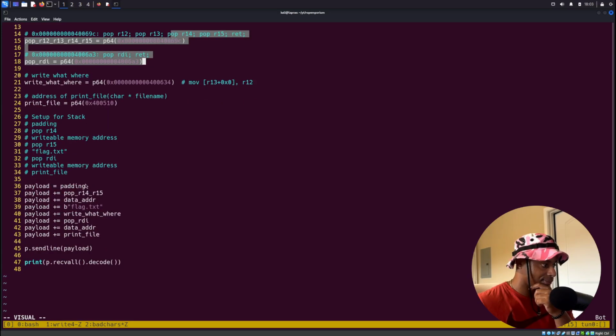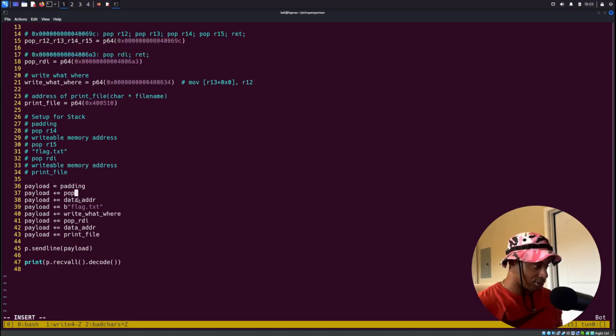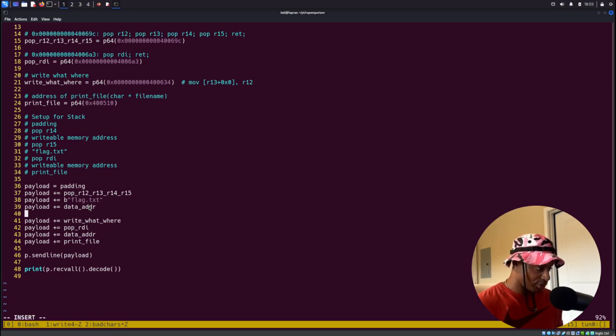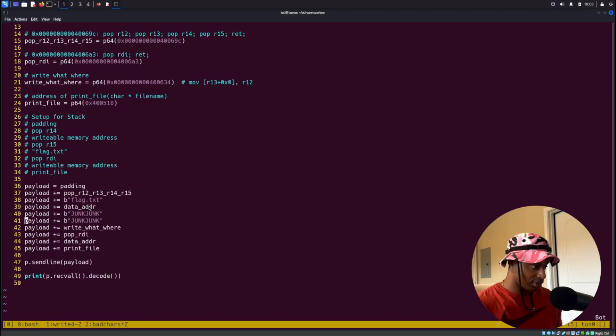That's the same. So this is changed now. R12 will contain flag.txt. R13 will contain that memory address. And now we need junk for R14 and R15. 1, 2, 3, 4. 1, 2, 3, 4. Let's do that twice.